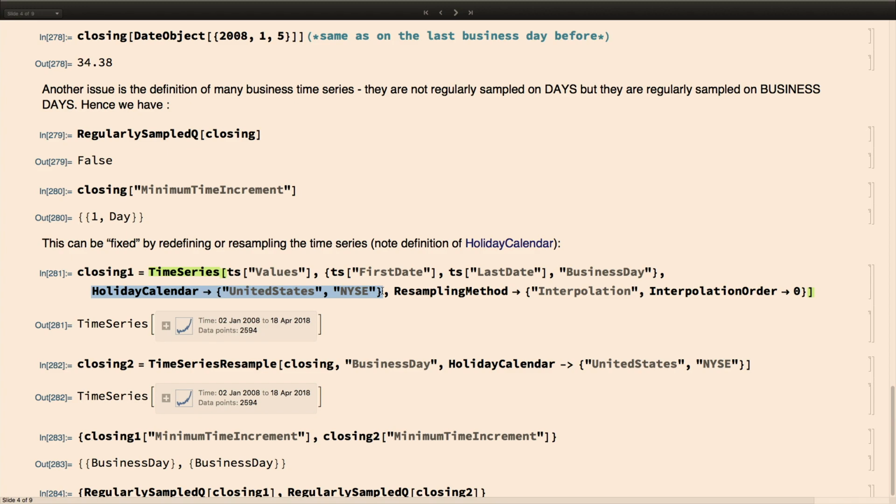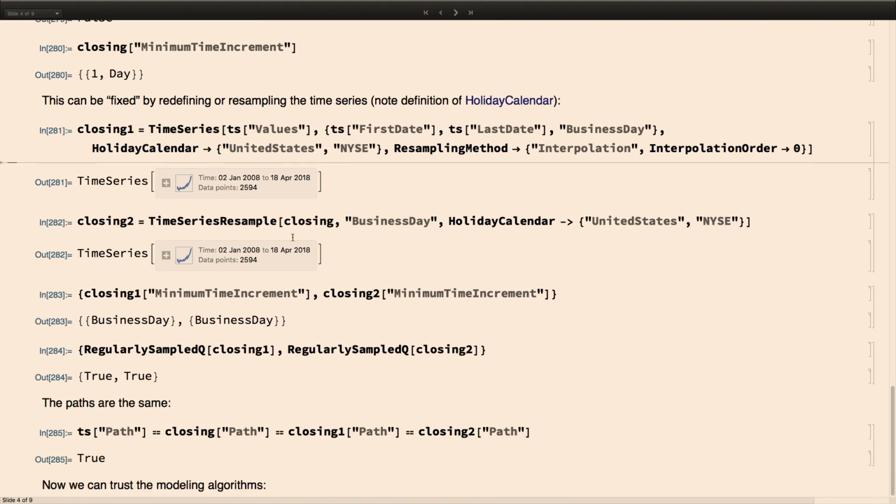And there are 2 ways to fix this time series. One is to redefine the time series. So I take the time series, take the values, and then define, this is the important bit here, the new range for the timestamps where our step is by business day, okay? Another important bit here is to specify the holiday calendar.